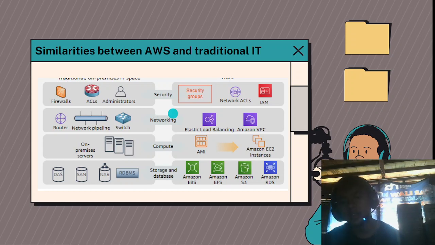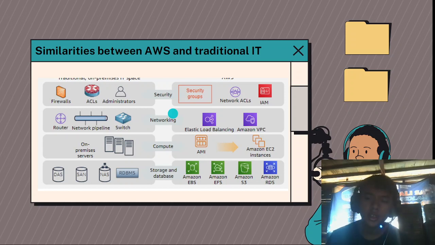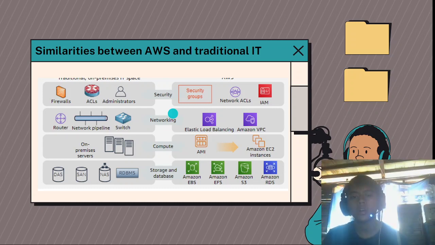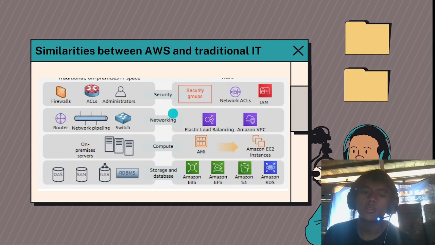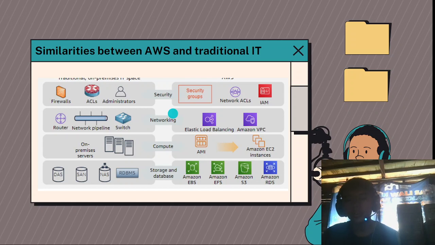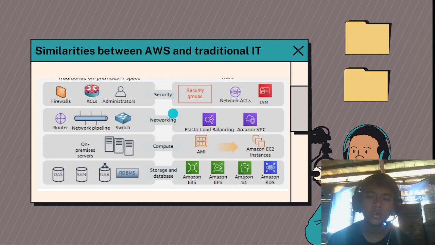And last but not least, Amazon Elastic Block Store, Amazon Elastic File System, Amazon Simple Storage Service, and Amazon Relational Database Service are similar to Direct Attached Storage, Elastic Block Store and Storage Area Network, Network Attached Storage, and Relational Database Management Systems. With AWS services and features, you can do almost everything that you would want to do with a traditional data center.